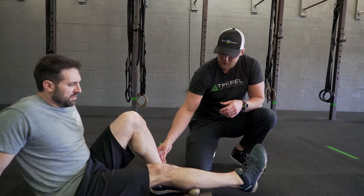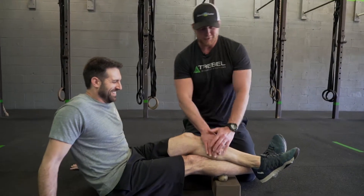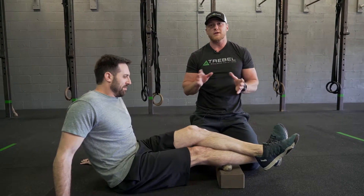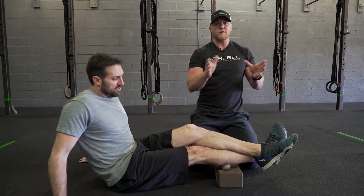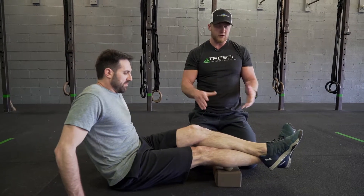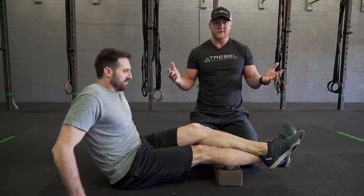If you need a super friend, go ahead and put that leg over and gradually apply a little bit of pressure. Spend some time there. Starting off no more than five minutes per calf — probably two minutes per calf to start. After a week of consistent attention on the calves, if you want to build up, you can do that. You can do this while you're lounging, watching TV. Try it out and good luck.